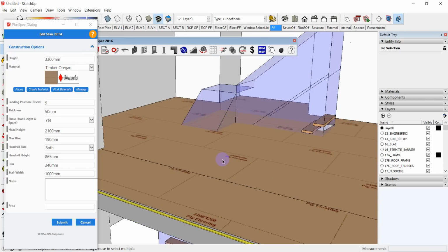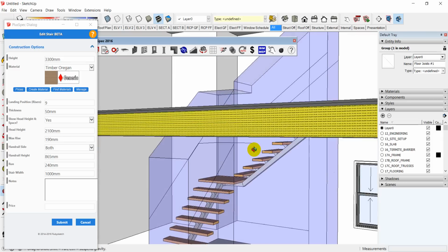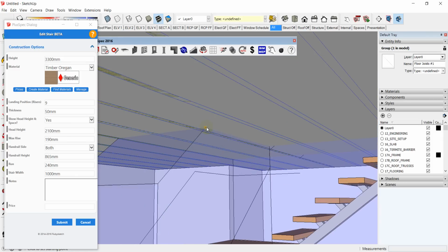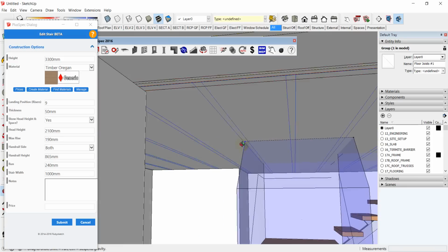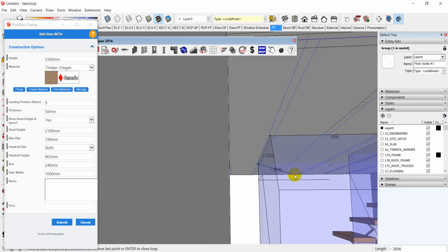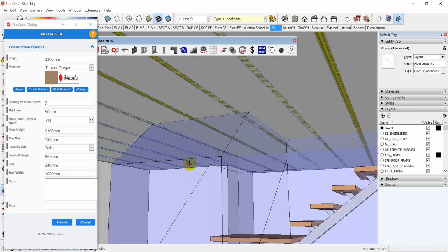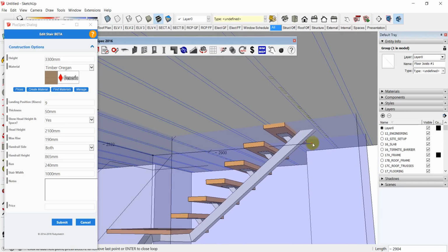And I'm actually going to select this floor here, so I click spacebar and I select the floor, and I can right click joist and add in a void. For me it's going to be easier to do it underneath here, so I'm simply going to go to here. And you can even see that's in the center of a joist there. I don't need to go all the way to the end here, but I can.